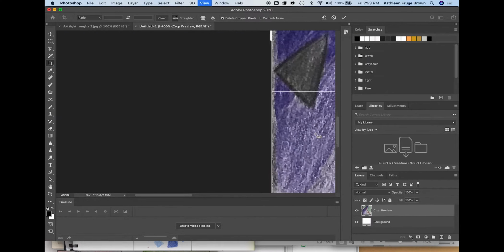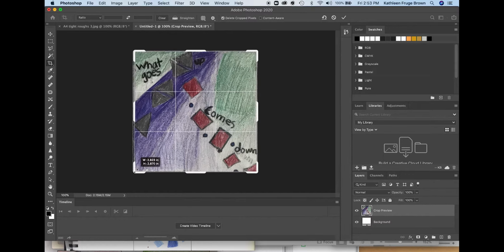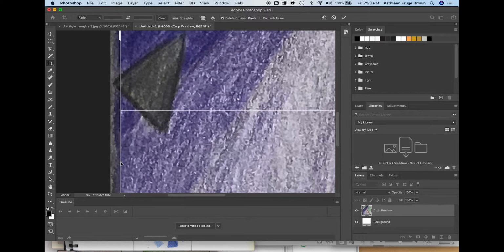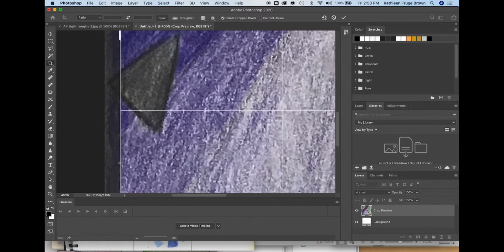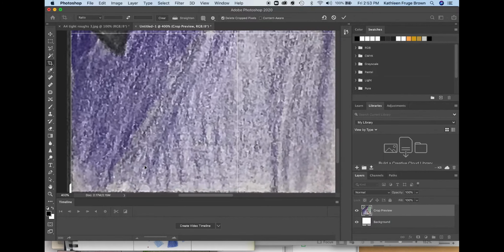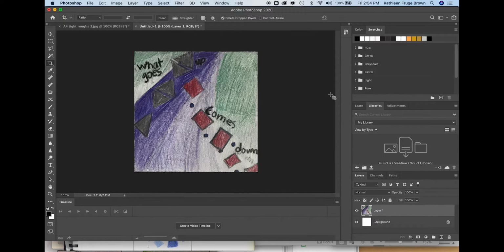Hopefully I'm going to go minus now. I might have been able to get that just a tiny bit closer too. Just a tiny bit. Sometimes you have to really zoom in order to get the kind of control you need to cut the thing off. Oops, there we go. Just where you want it. I'm going to minus it out now so I can see where I am. I'm going to hit return again. Okay, so the crop tool in combination with that edit, transform, distort command has given me a version that is very square and has a nice clean edge.